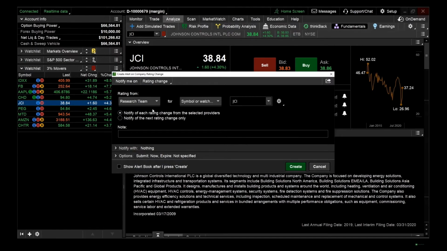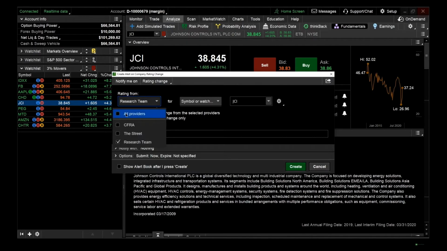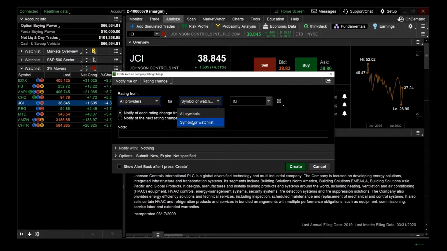Now, we can do a specific alert for one stock. In this case, we could get an alert if this one analyst changes any ratings for this one symbol, or we can cast a wider net. And to do that, we can do all providers. So if any research analyst changes their ratings, we can do this as a symbol or a watch list.